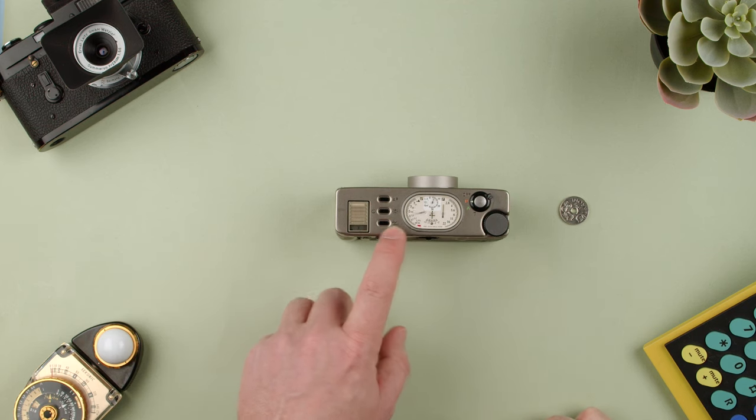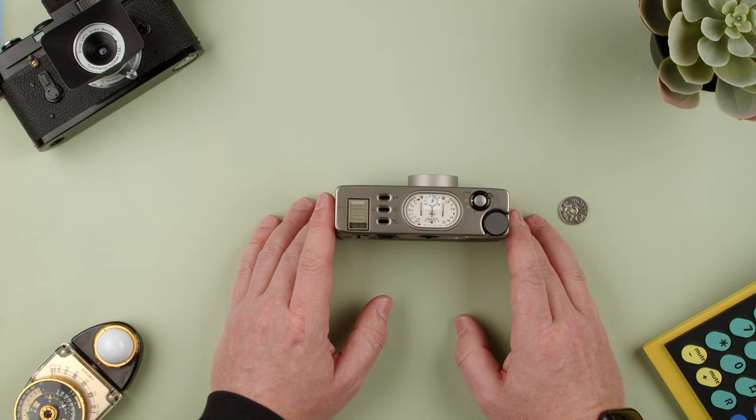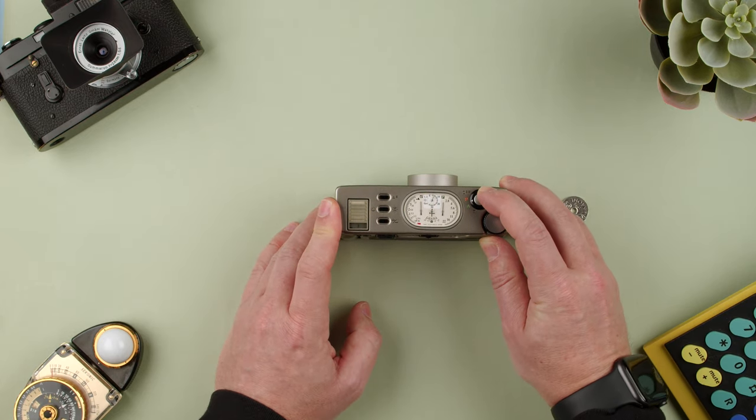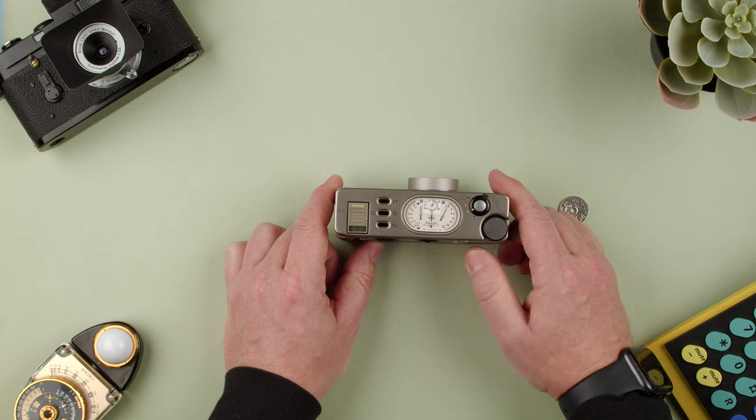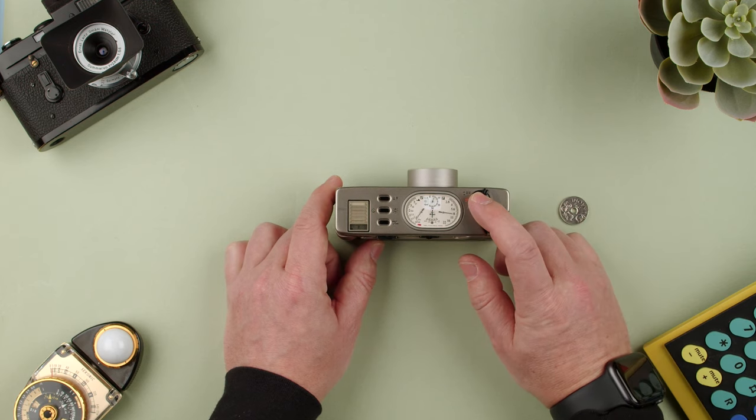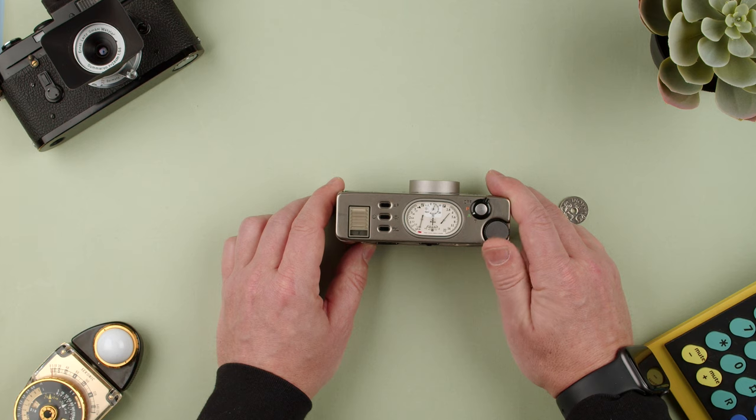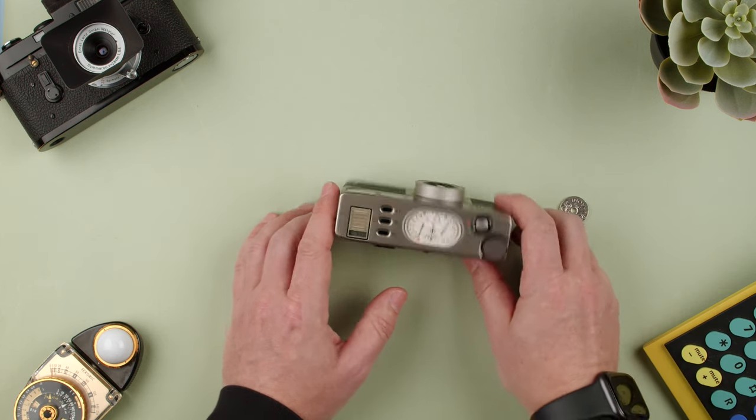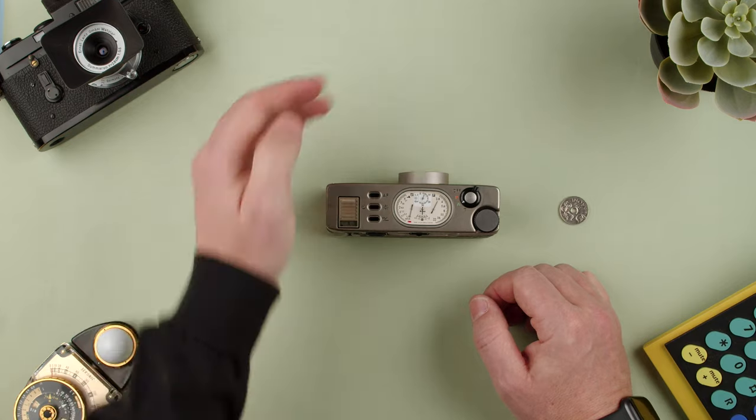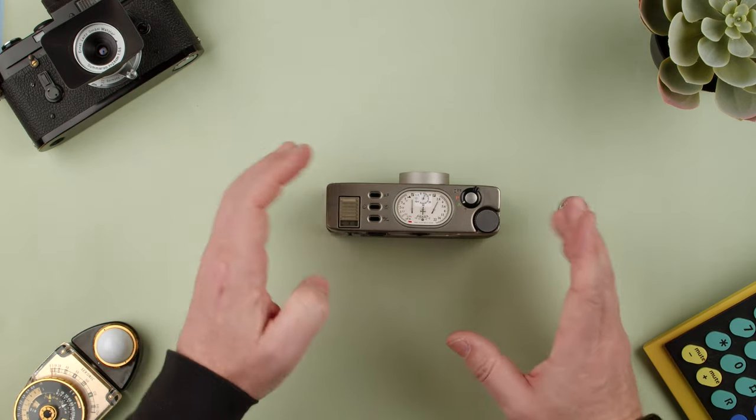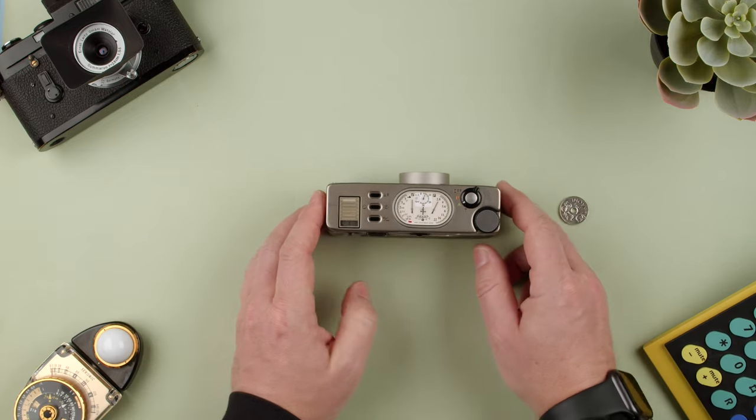Here we are back in normal mode. Then we have A, which is aperture priority. There are other functions I'm missing, but I want to give you as much as possible in this video. With aperture priority, you're here and the camera tells you 5.6, and you can say no, F4 or F2.8 or F8. Then you shoot and it does its thing with the AF. There's also too close focus warnings and parallax on the viewfinder.